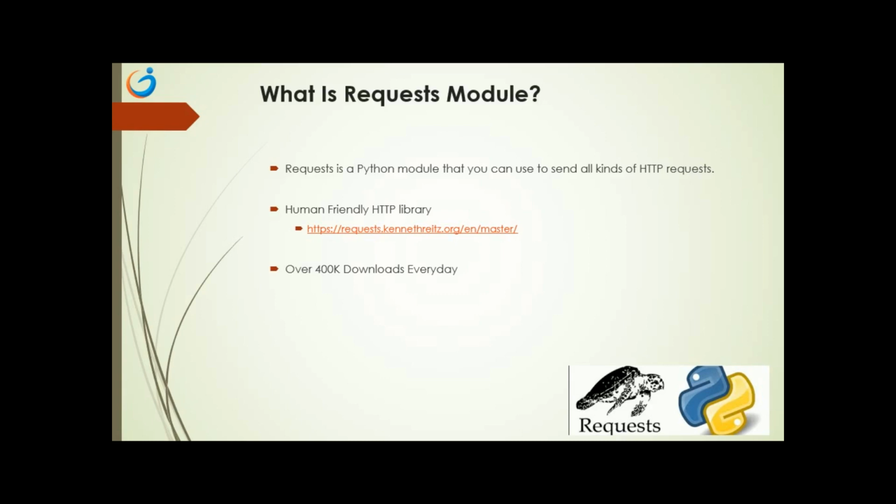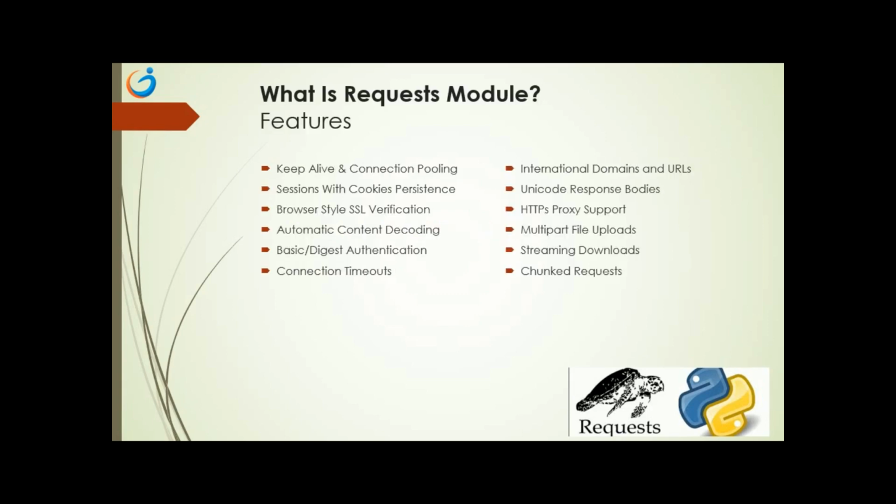Let's take a look at the advanced features that requests comes with. In requests we have keep-alive and connection pooling, along with international domains and URLs, sessions with persistent cookies, Unicode response bodies, browser-style SSL verification, and HTTPS proxy support. It comes with automatic content decoding, multi-part file uploads, and it supports basic authentication, streaming downloads, and last but not least, connection timeouts and chunked requests.